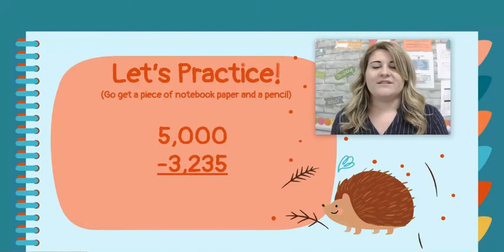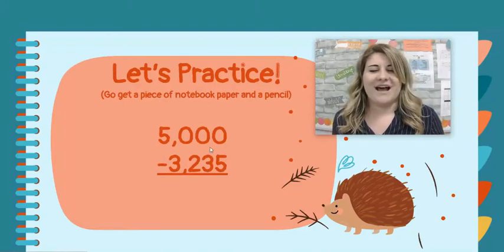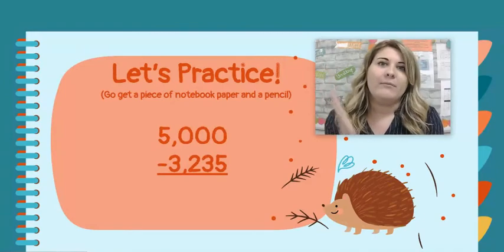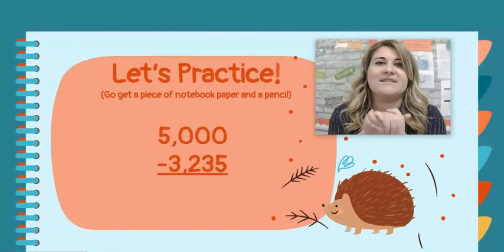So the thing to remember about zeros, if there are zeros on top, we cannot subtract. We can't just do 0 minus 5 equals 5. That does not work. Look at me. It doesn't work. It has to be more on top. And 0 is the smallest number.